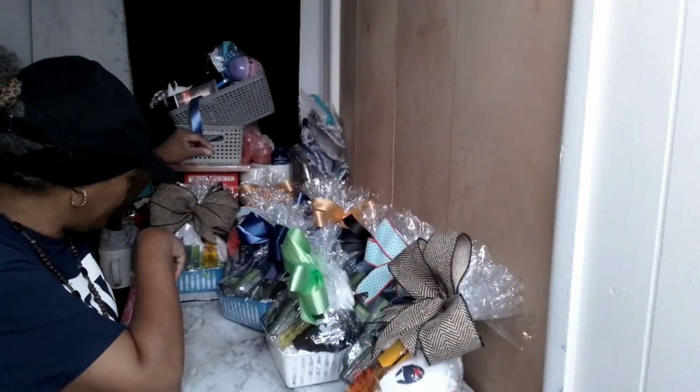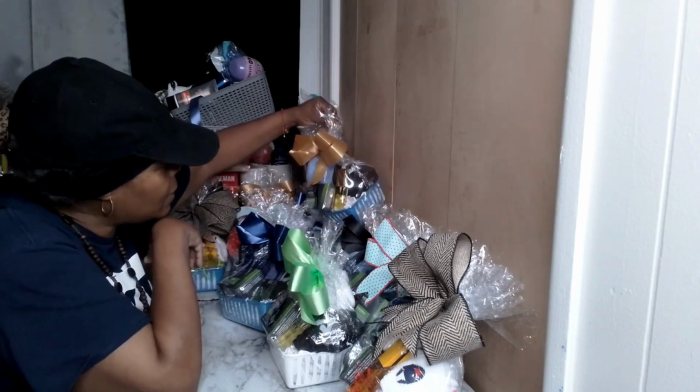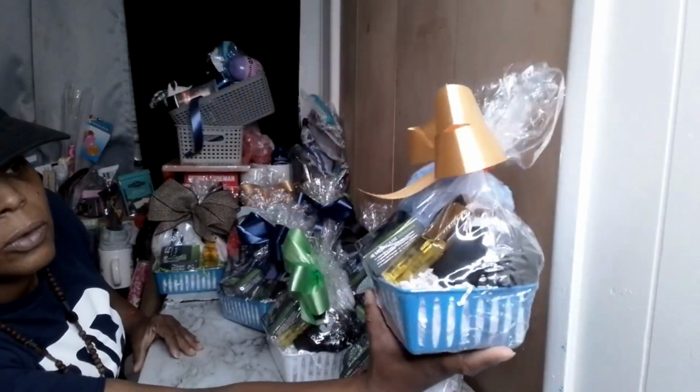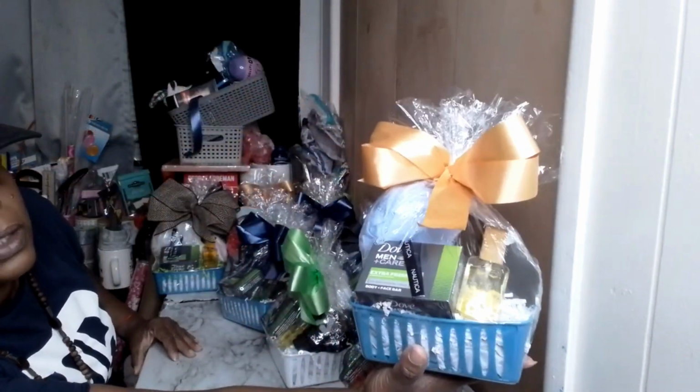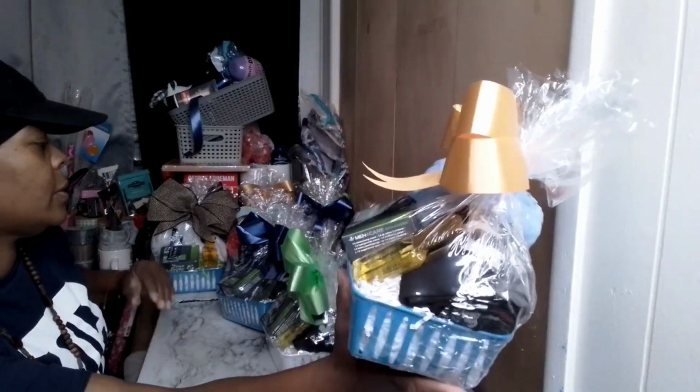Here's the True Religion Socks with Boss Cologne, Dove Men Care Soap, and Nautica Bath Loofah.